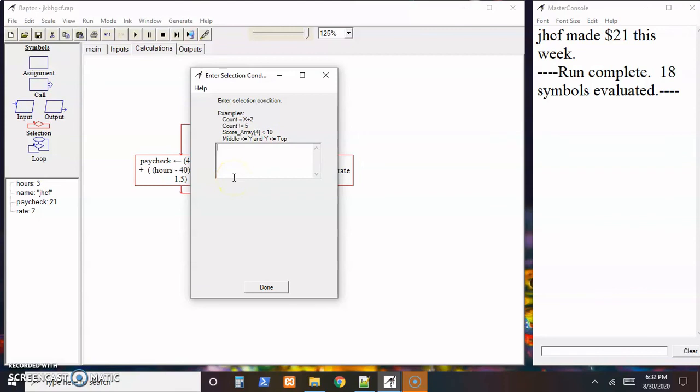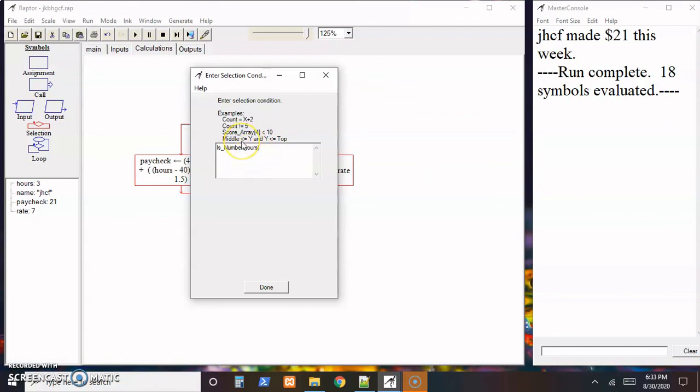So we need to know if that's a number. And there is a pre-built function to check for us. If I start typing "is", here are some things we can check. Is this an array or a 2D array? Is it a character? Is it a string? Is it an open-ended thing? But here's the one we want: is it a number? Notice the prediction here, isNumber, and then we'll put some sort of variable in parentheses that we want to know if it's a number or not. With that highlighted, we can hit tab. So isNumber, and we want to make sure that hours is a number.